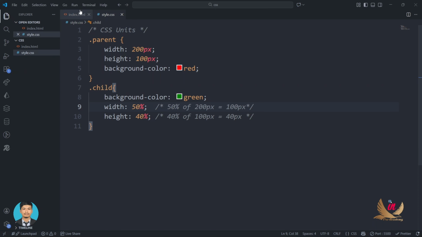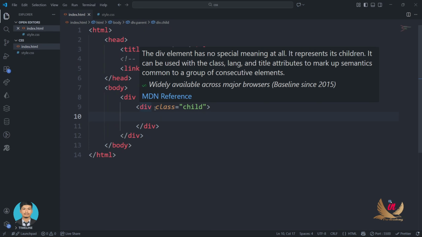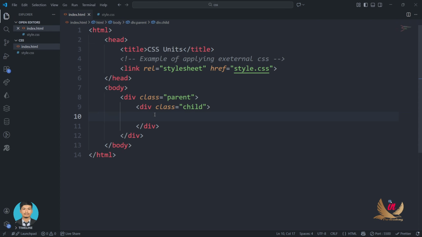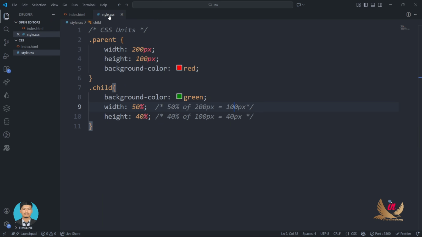But you have to be careful whenever you are doing that. What kind of carefulness? Your child must be wrapped inside the parent. So first you have to write down the parent element, and only after that you have to write down the child element. You have to be careful about that. So this is how the percentage works whenever you are working with the parent and child.